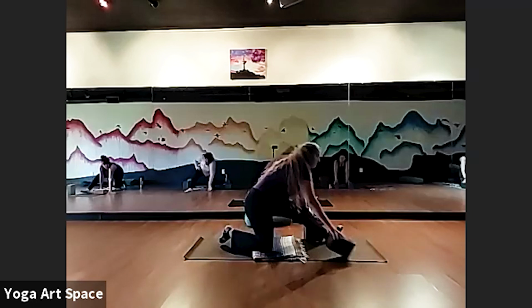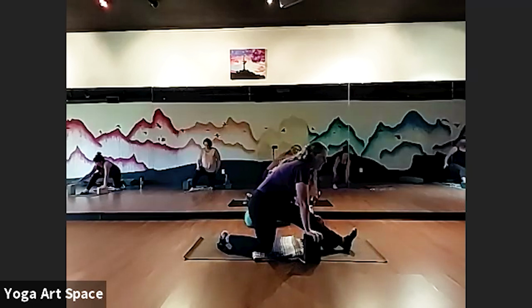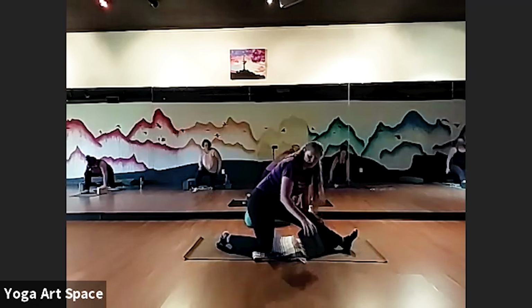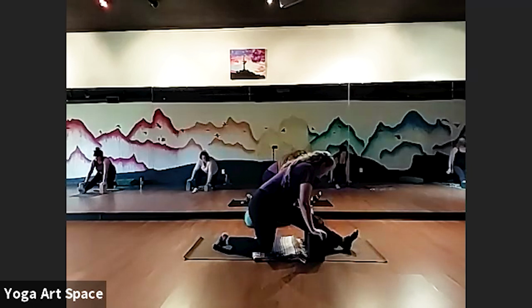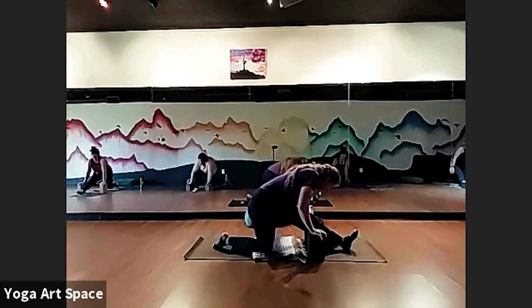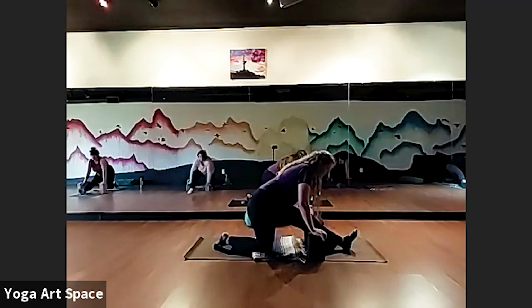We'll take a half split. So walk that left foot back to the center of the mat. One hand on each side. You could use blocks or the floor. If you're doing half split, you'll just let yourself lean forward to an amount that feels good. Stretching the legs, not compressing belly.